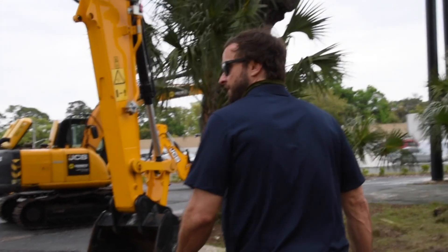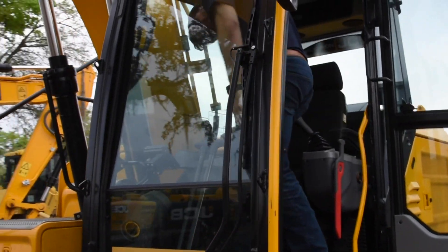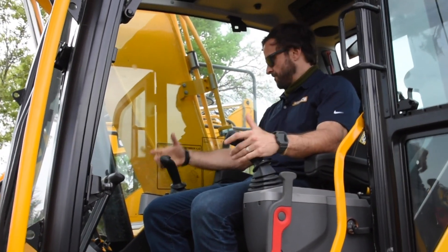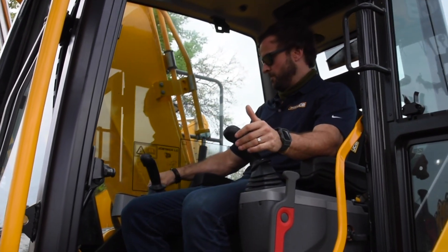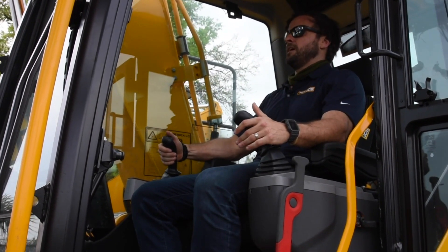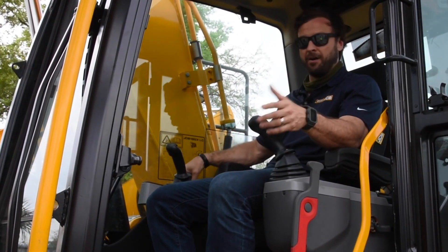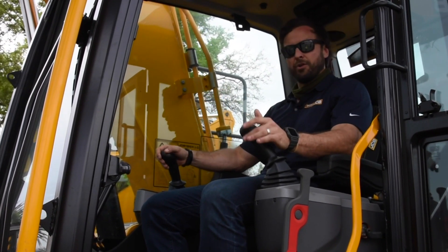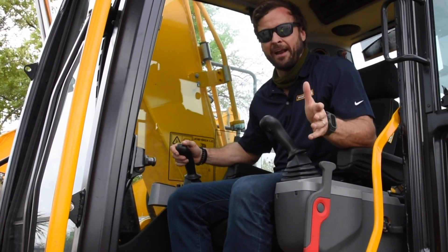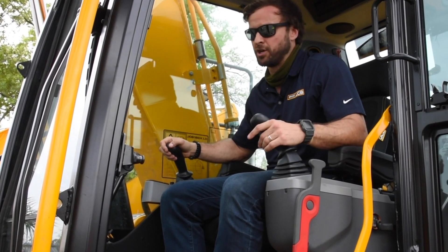I can show you a little bit inside the cab. There are a couple of big modes. You crank it up, push the button, and you have a lift mode and a dig mode. In lift mode, you throttle it up and pull back to lift with more force. In dig mode, you get more pressure when you're digging. You also have a power mode, which gives you nine seconds of added PSI to dig hard rocks or roots in the ground.